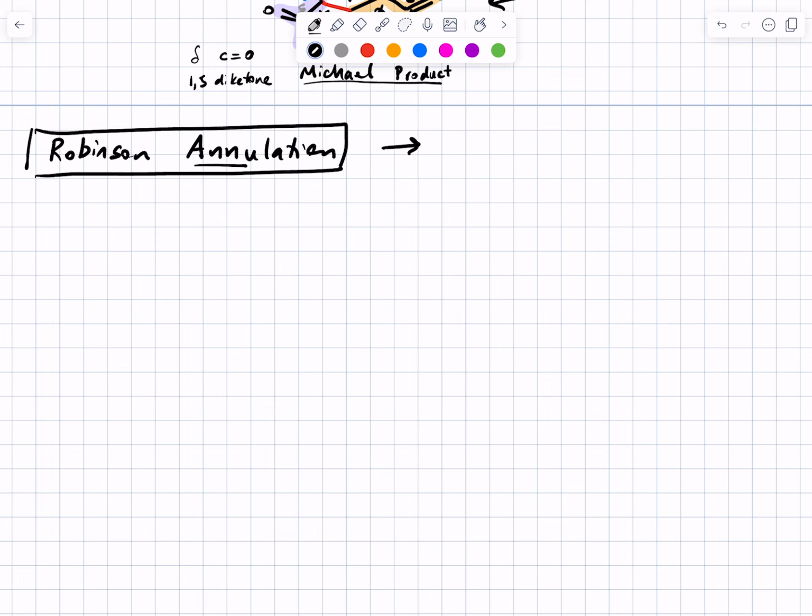Specifically, the product of this reaction is always a 6-membered ring, and it's a 6-membered ring that has a double bond between carbons and a conjugated carbonyl group. So the basic structure you're looking for as a product for this reaction is that. Okay? If you know that from the beginning, it'll be easier to recognize when you need to do the Robinson annulation. This is named after the person who discovered it. And again, the term annulation just means ring making.